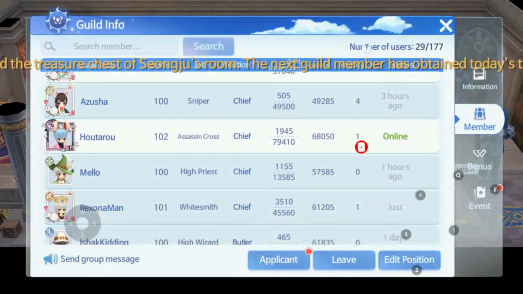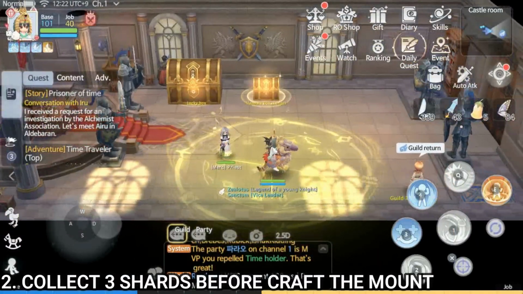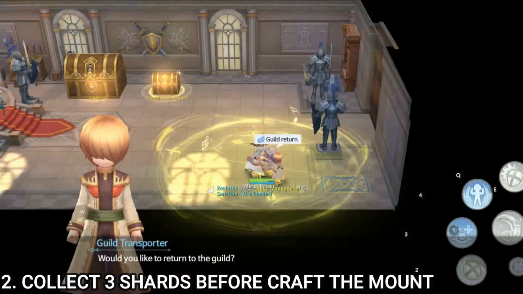You need 3 shards before craft this Mummy Throne Sculpture.